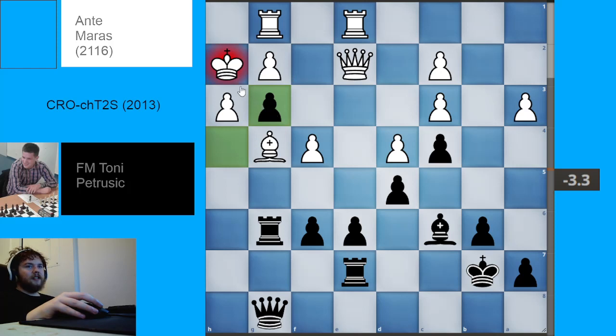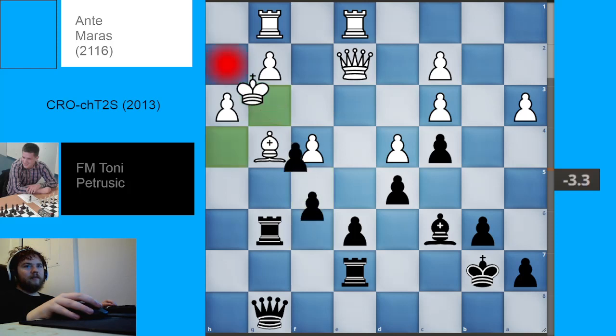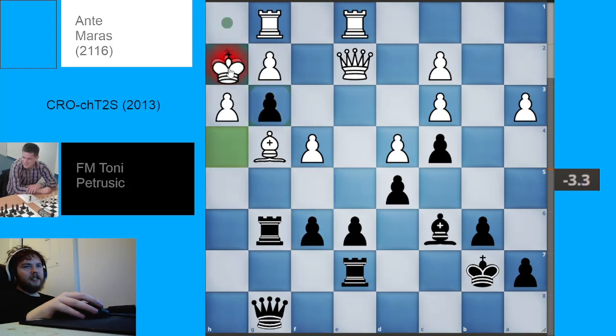So the first line to look at is just, what if white were to take this pawn? It looks like a free pawn, but it's not, because black has this move, winning the bishop because of the pin. So that, of course, is no good. So what happened in the game instead is white played king to h1.